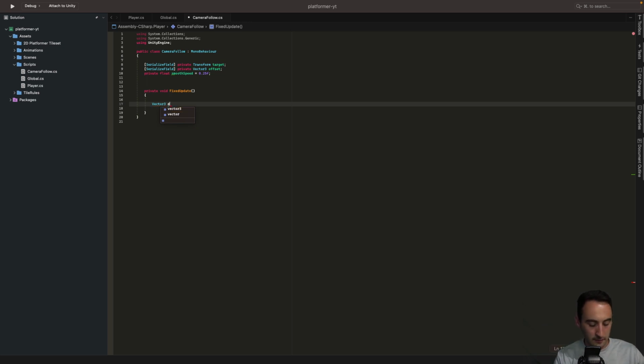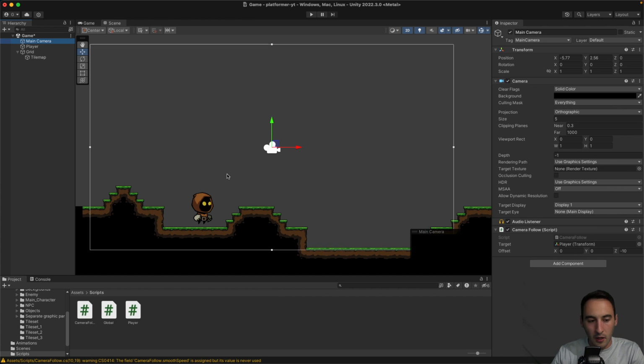So we're going to say desired position is going to be equal to our target.position plus the offset. So technically it's just going to change the z value of our camera to -10, because that's what we've set down here.